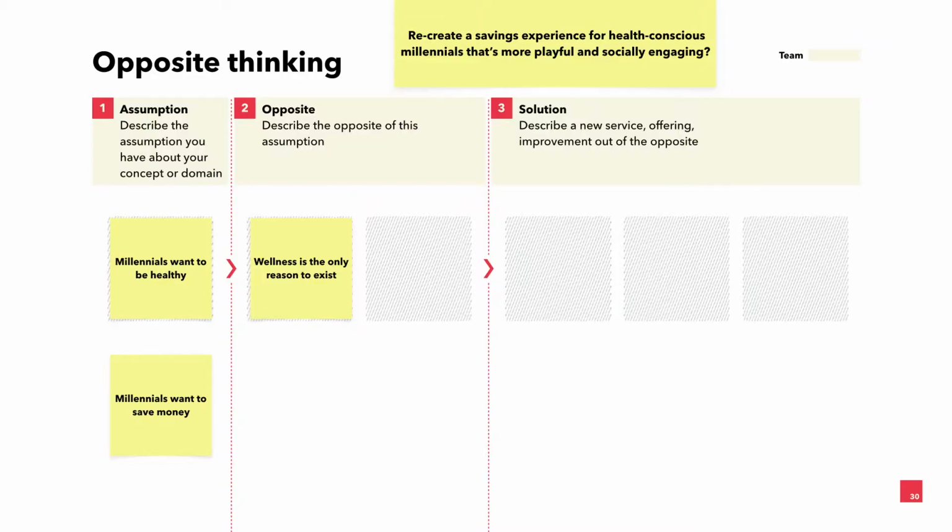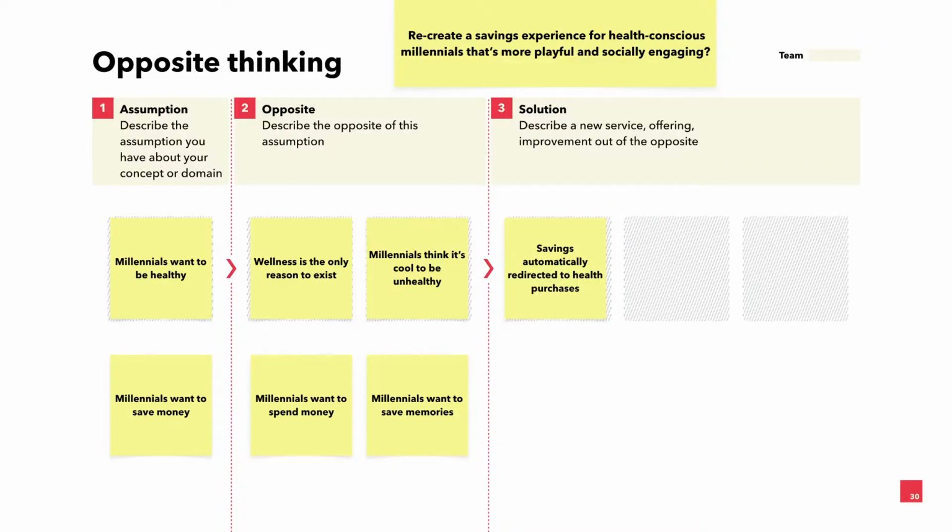In this case, it could be wellness is the only reason to exist, or even millennials think that it's cool to be unhealthy. For the second assumption, we can come up with the opposite, that millennials want to spend money instead of saving it. Or we could even say that instead of saving money, millennials want to save memories.